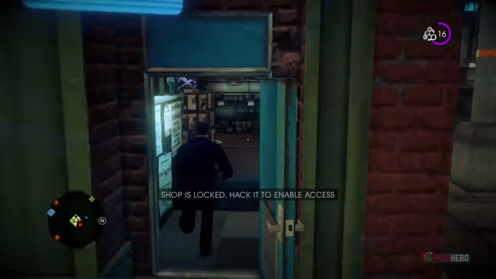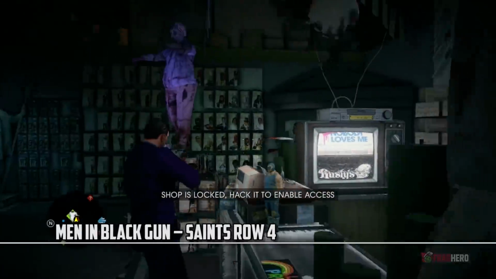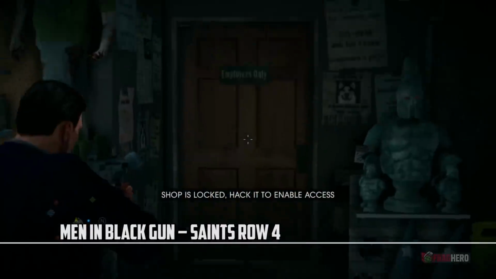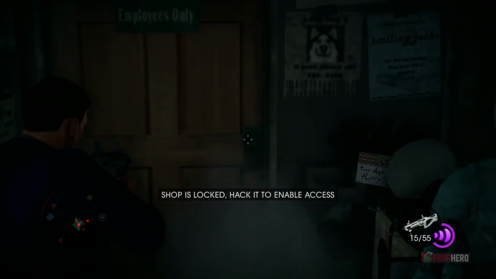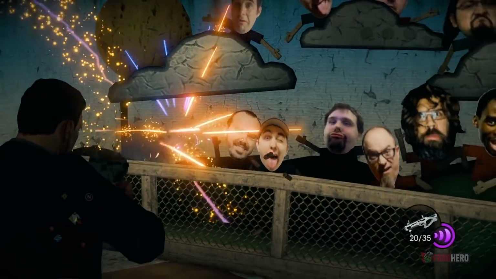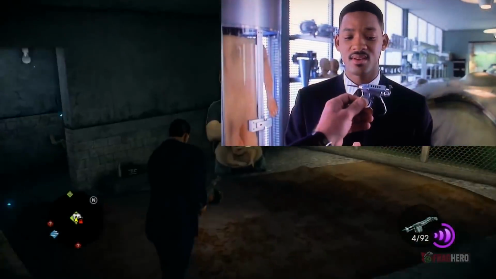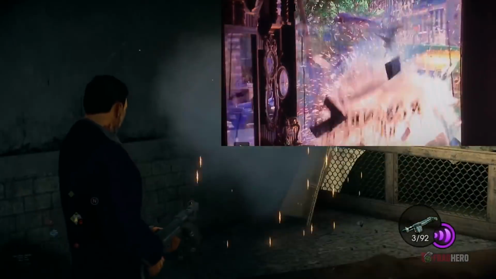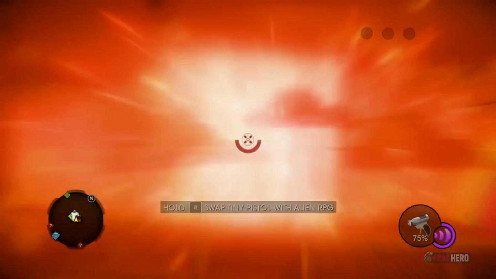In the southeast part of the map there is a shop and a door that has to be blown up in order to descend some stairs and ultimately enter a secret room. Here you can find a shooting range with the developer's face as targets, and on one of the armchairs you'll find a small gun called the Loud Locust that is directly referencing the Noisy Cricket, the weapon Will Smith uses in Men in Black. For extra authenticity, every time the character uses this gun, he flies back exactly like in the movie.